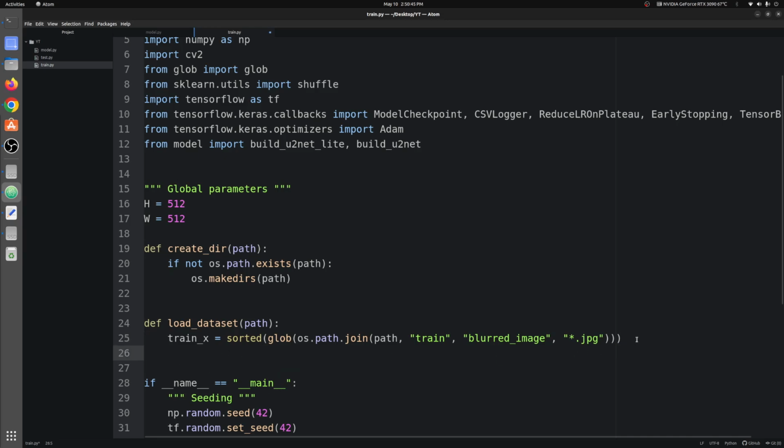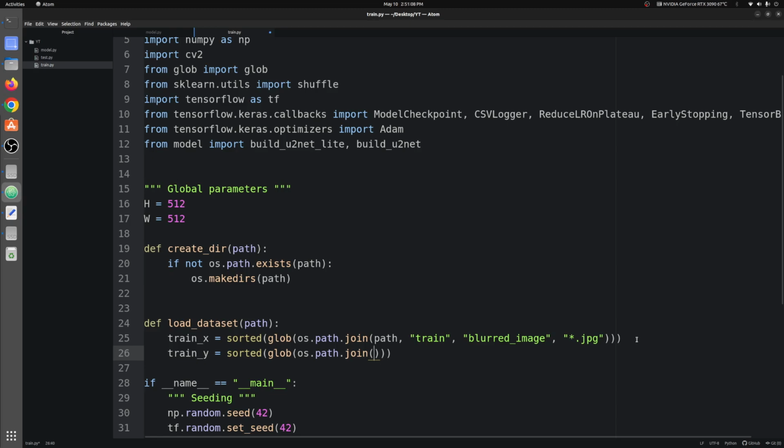Now we'll have our train_y, that is the ground truth for the images. Again we're going to sort this list returned by the glob function. We sort them basically so that we have the same sequence of images. Let's say we start with 1, 2, 3, 4, 5, 6.